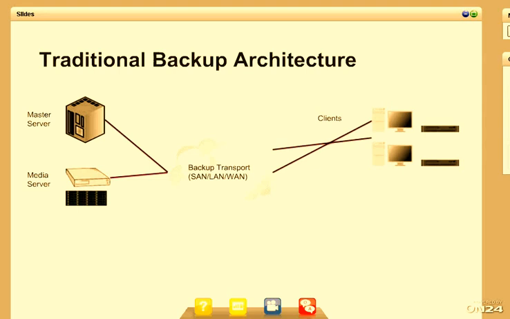And more, those media servers are being converted over to disk-based storage types. So whether it's with a built-in disk to the server, with external disk to the server, or appliances, or it could be things like a Data Domain or a Quantum or any of those other deduplication appliances.